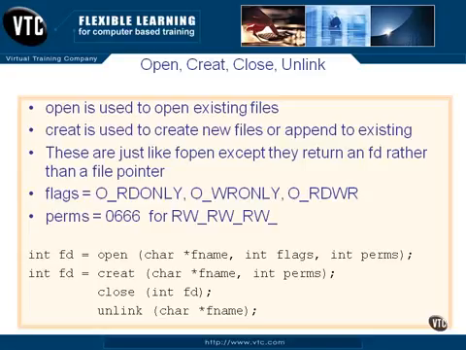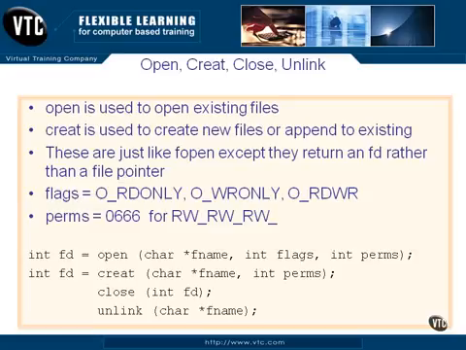There are 3 possible flags that can be used on the open call, and that's to open it for read-only, open it for write-only, or open it with read-write access. And those items are defined in the fcntl.h, because you will have to include fcntl.h if you're going to be dealing with this level of the operating system and file system.